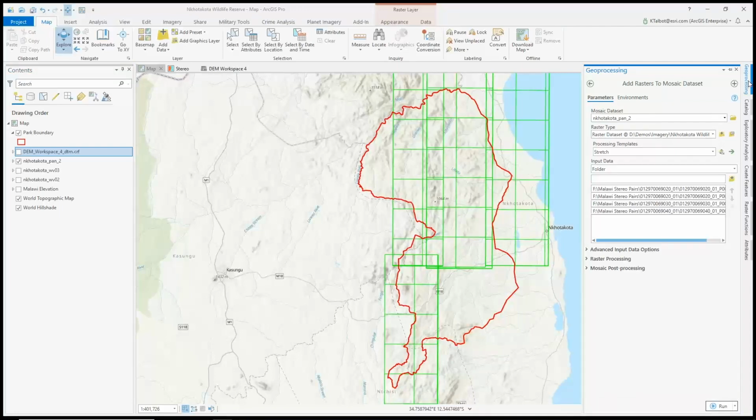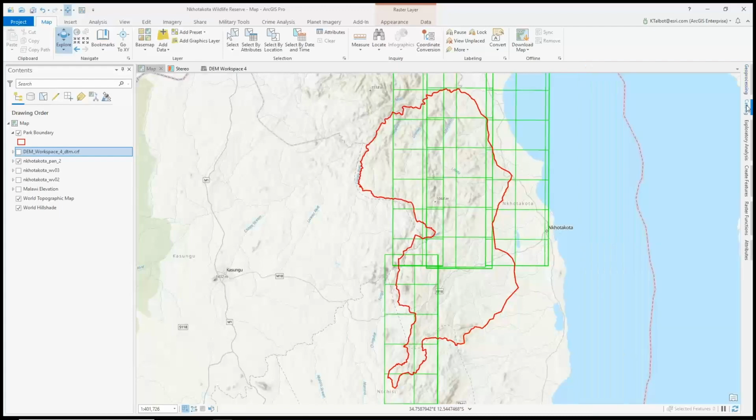So we can use this Mosaic dataset to pinpoint those different stereo pairs. And because all of the pixels in a Mosaic dataset are called on the fly, we can do some advanced processing very quickly on this imagery so that it displays properly.